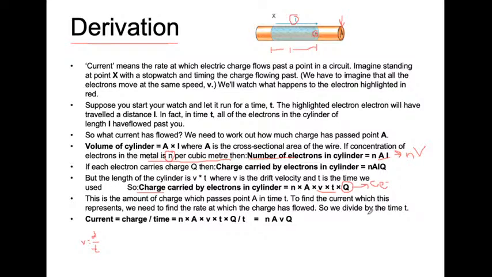But now instead of the charge, we want to find current, which is of course charge divided by time. So we can just kick this time out over to the other side, and we get our current, in coulombs per second, equal to that density of electrons per volume times the cross-sectional area times our drift speed times the charge per electron. So that's where the formula comes from.